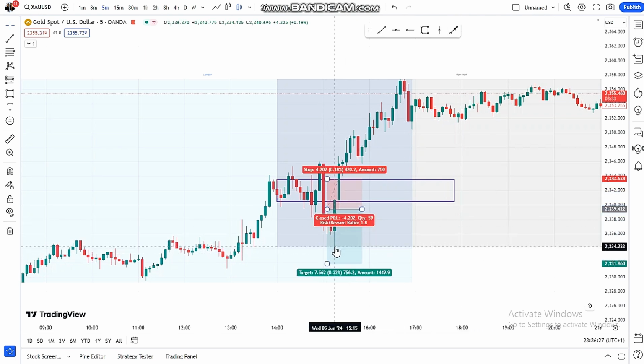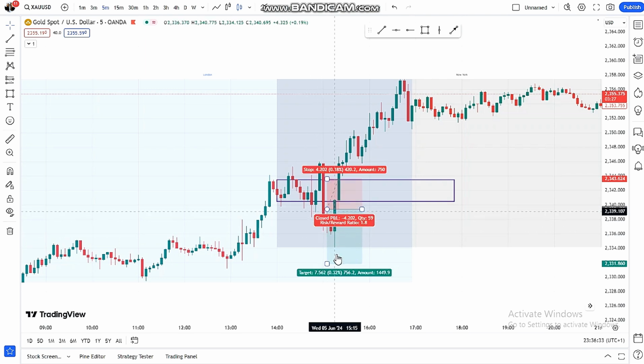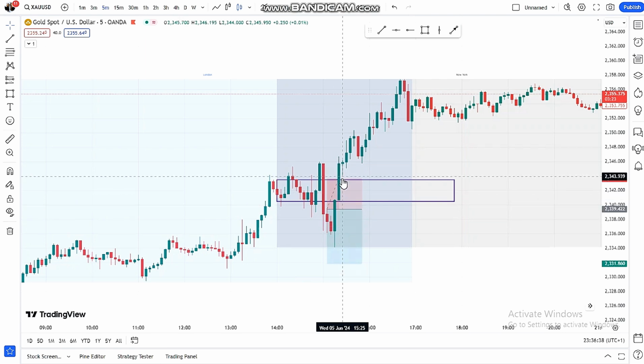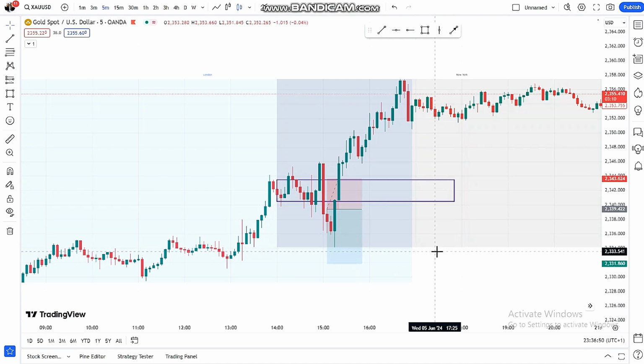Then it goes and starts returning. What you do is wait. If it returns and takes you out, good. But make sure you open just one position first, and when it starts moving more, you add more positions. So okay, let's assume that your first position, the market took you out here.